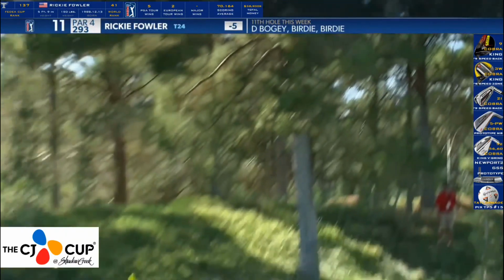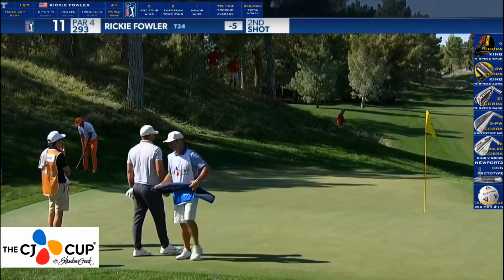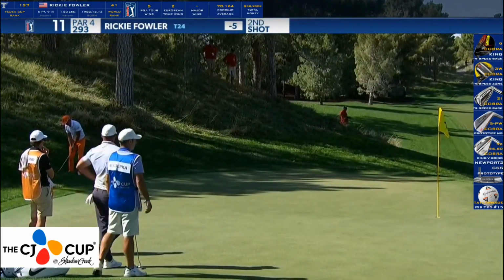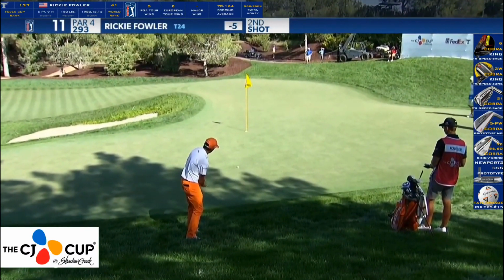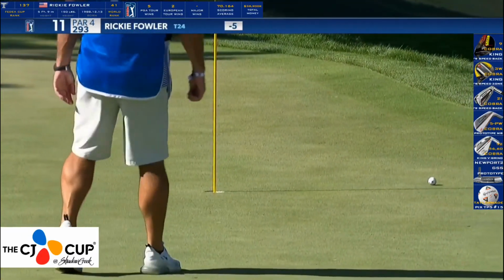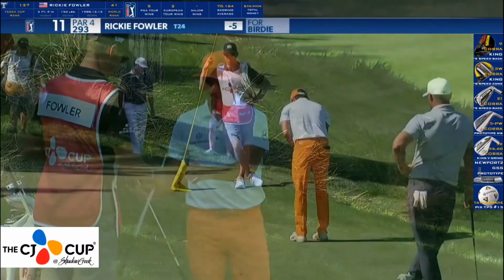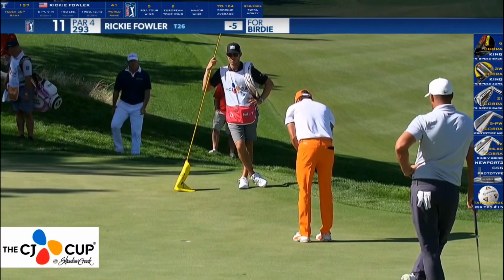Oh, this is right, dangerously right. Aggressive decisions that he makes that I bet he's not making in 5 years' time. Driver off the first tee here springs to mind a couple of times this week. Other than that, I mean, he is the total package. Game on. Watch this. Oh, you gotta be kidding me. Oh, it kept his interest for a long time. Oklahoma State representing. He was. You're absolutely right. That's a good call.